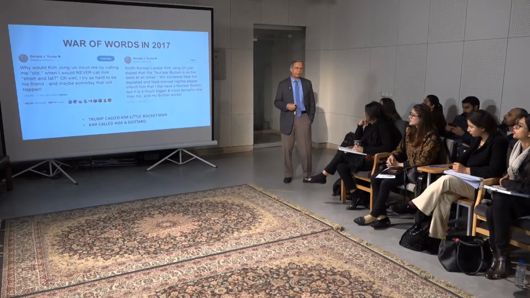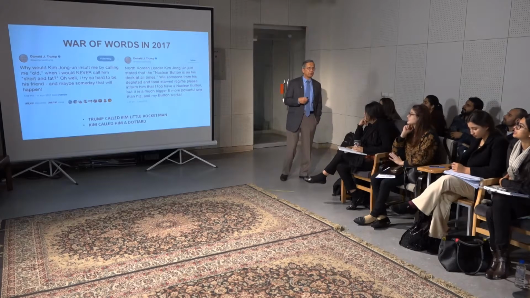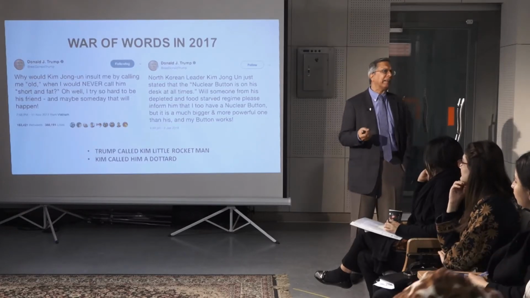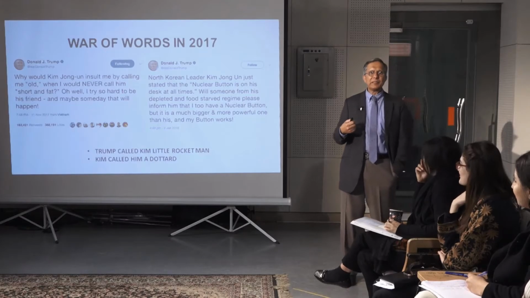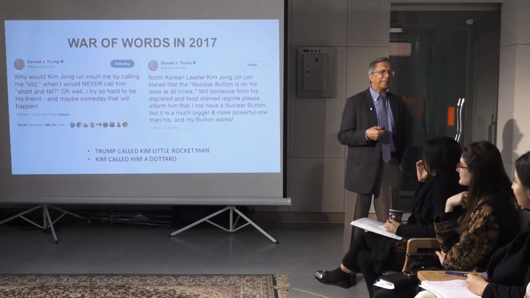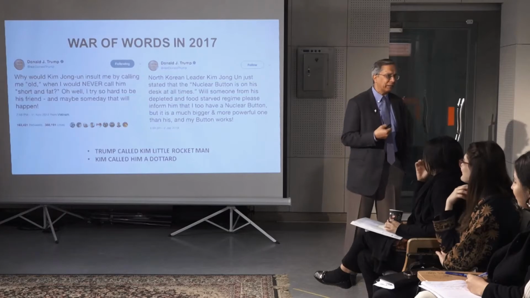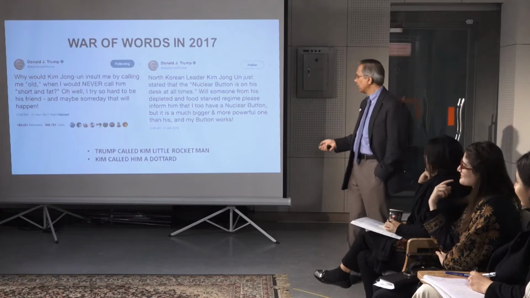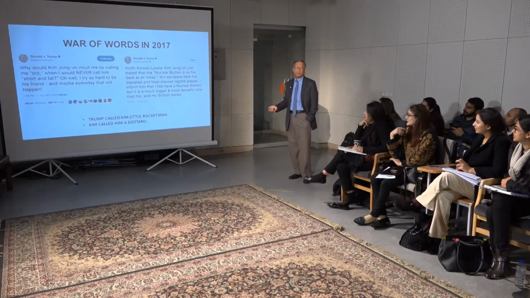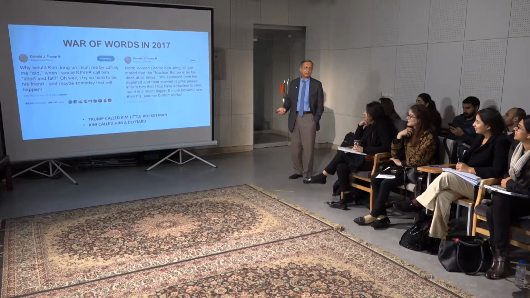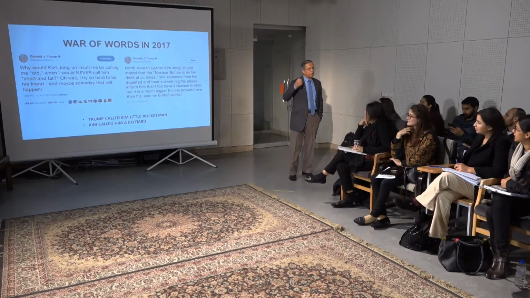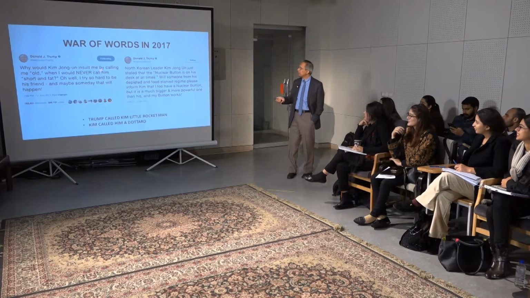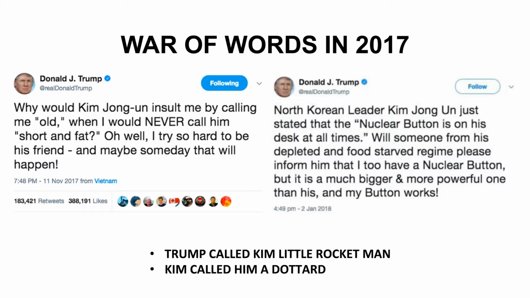Then in 2017, once Trump moved into the White House, both Trump and Kim traded personal insults, and the taunts they were making seemed childish and petty. One of them was Trump calling him little rocket man, fat man, rocket man, and Kim was calling him a dotard, somebody who has gone berserk. Dotard means somebody who's gone senile, an old man who has lost his marbles. These were the tweets he was making.